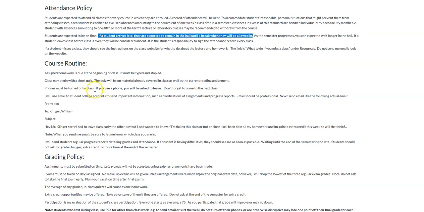Another thing to know is no phones. If you use a phone, I will probably ask you to leave. Just don't. If you want to use your phone, go out in the hall. But when you're in class, don't distract everyone else in the class. Turns out these are two of the biggest things students say they don't like about other students when surveyed: students that come in late and students that are reading texts and doing other things. So we're just not going to do that.